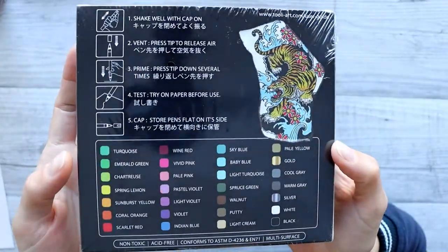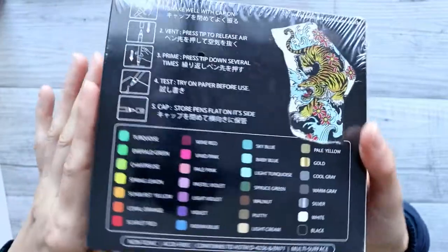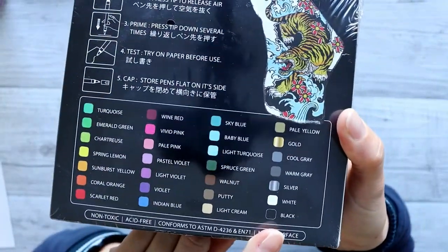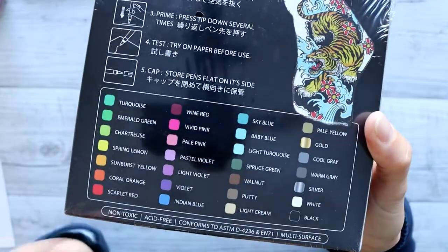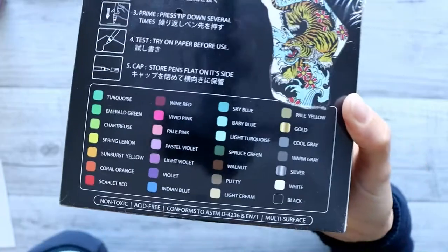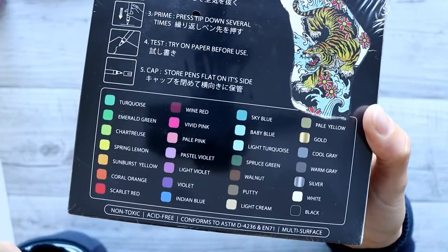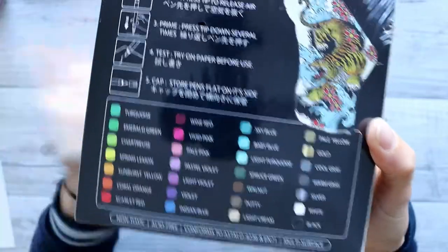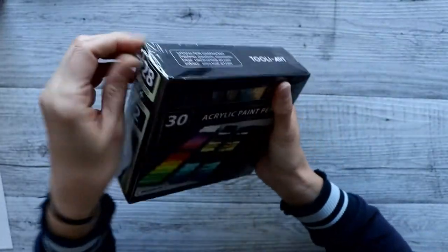So these Tooli-Art acrylic paint pens come in all these colors, but obviously I'm not gonna go buy this guy. I am going to go buy my own swatches and swatch these bad boys and see exactly what they look like. We'll open these up.